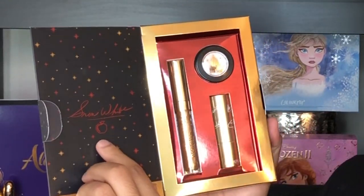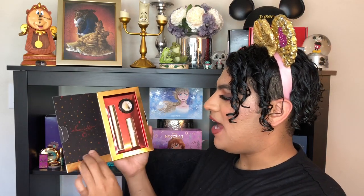So we have an apple. Don't know if that's a good thing or a bad thing. Stay away from apples. Oh, you should be eating apples. An apple a day keeps the doctor away, right? Not Snow White's case. Now, first impressions, I really enjoy the way that this is packaged.